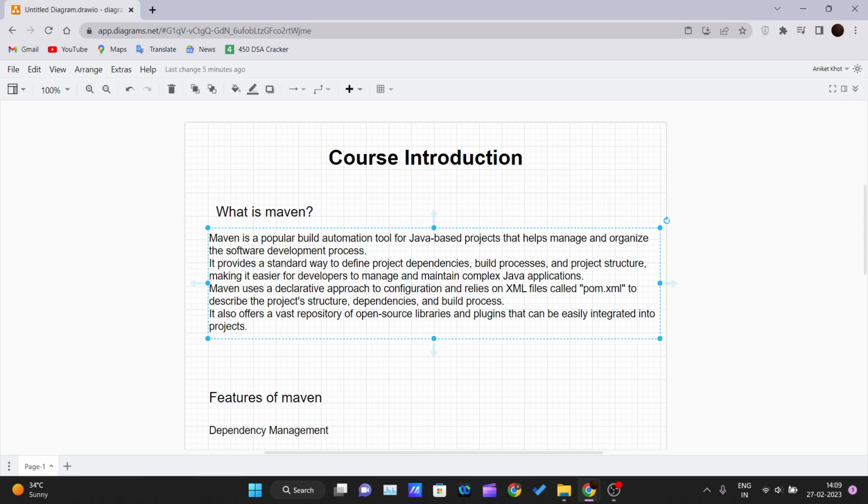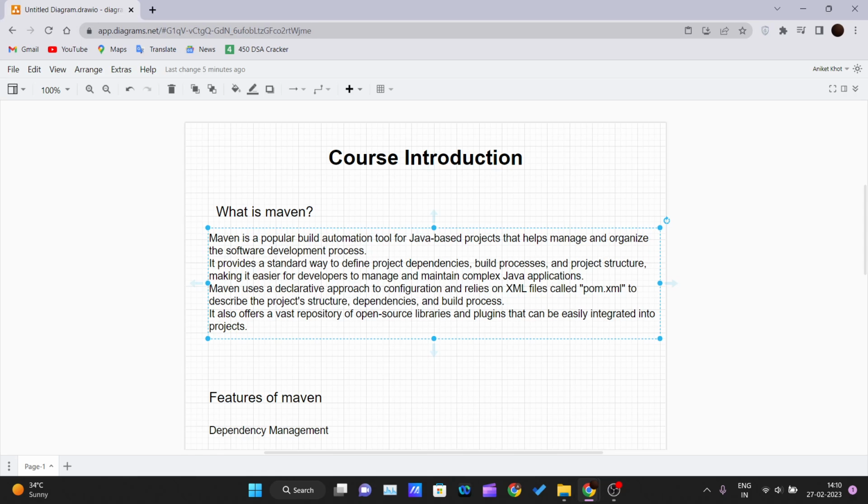Okay, so let's move forward. It provides a standard way to define project dependencies, build processes, and project structure, making it easier for developers to manage and maintain complex Java applications. So consider one scenario. You are building one project, and let's suppose you have implemented 10 dependencies in your project.